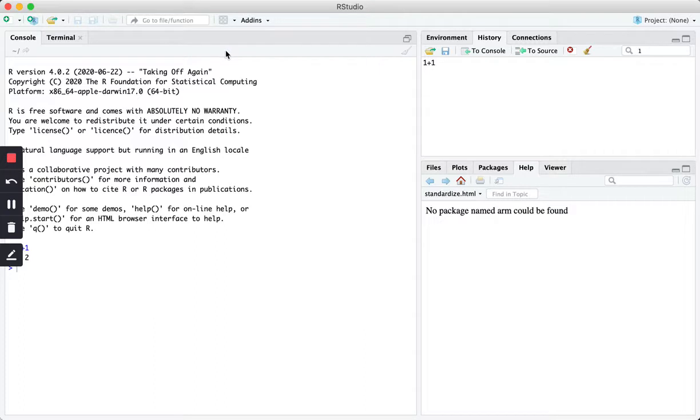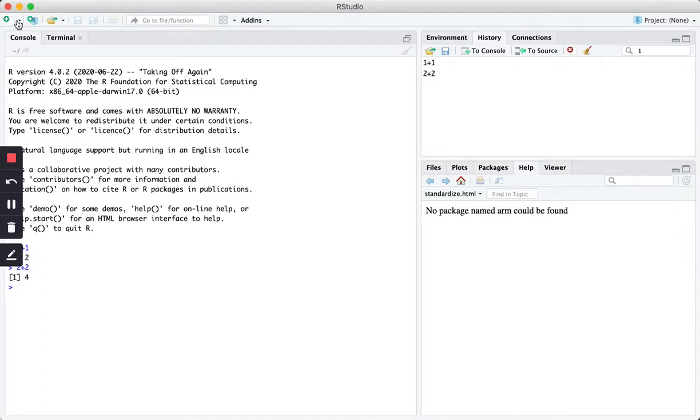The other thing I really like about RStudio is it makes it really easy to save your work and to keep track of what you're doing. Down here in the console, where we're interacting with the program R, it's like having a real-time conversation. I'm giving it instructions, 1 plus 1, 2 plus 2, and so on, and you can see that history pop up here on the right. This is great, and conversations are really important. We converse a lot with people, but if you really want to create a body of work, we've moved on from this oral tradition. Now we have these written texts that we carry with us from situation to situation.